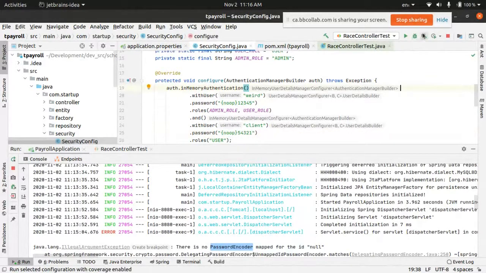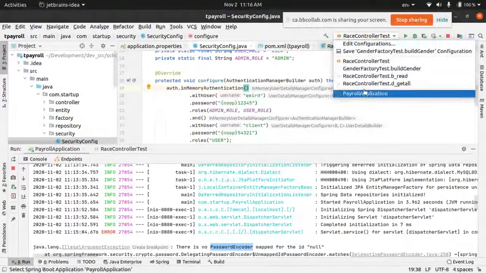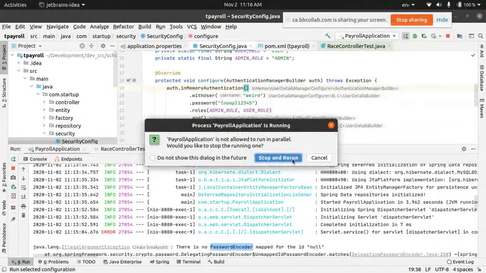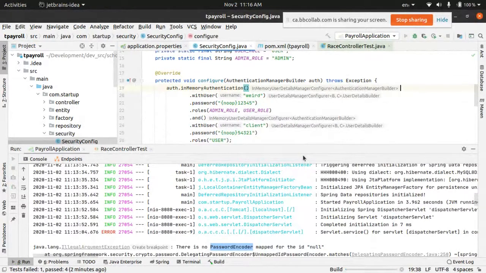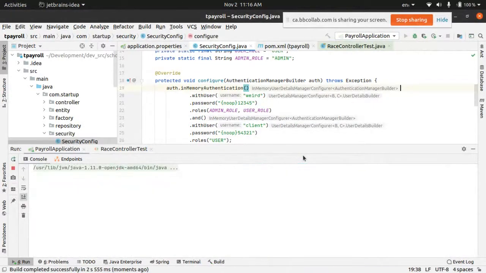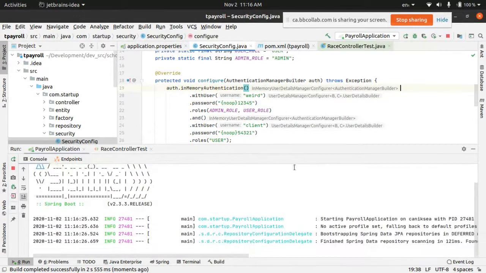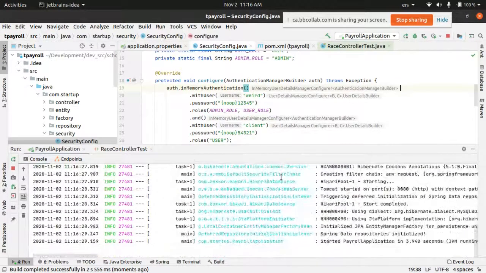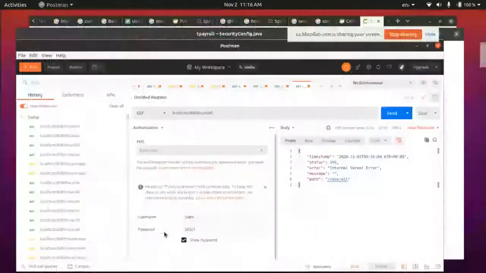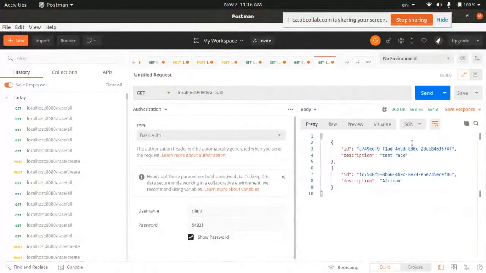So if I run this again, let's see what happens. I'm going to call that particular method again. It goes in. Now I can get it with this and that.